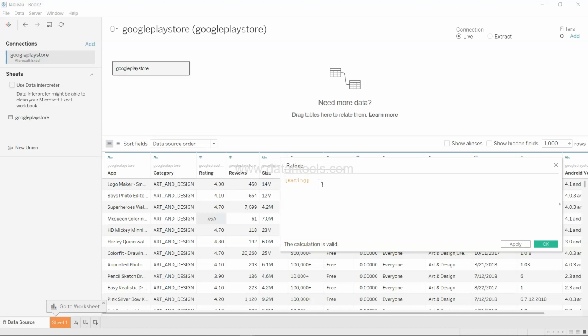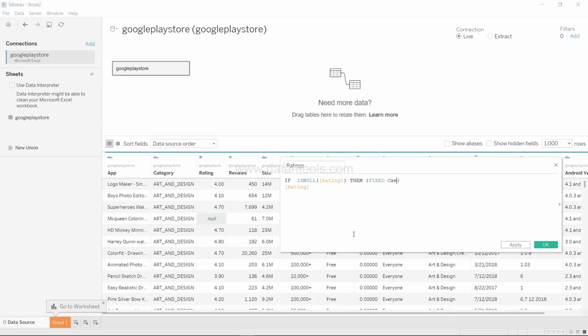Then what we want is, based on the category in which it is present, to fill in the average rating over here, and for that we will have to use the LOD expression. So what we need is fixed at category level, and then provide average rating. Whatever that average rating is based on the category, let's provide that.